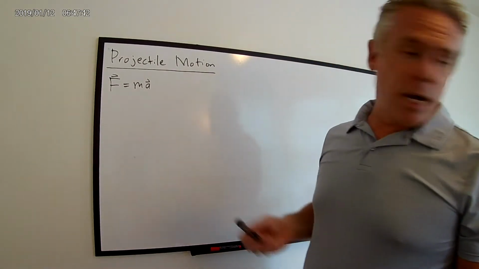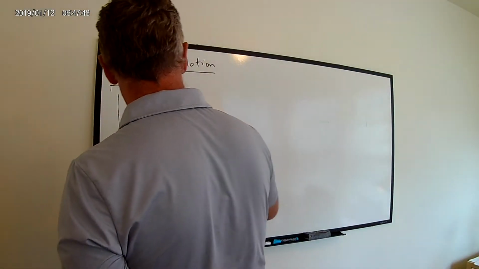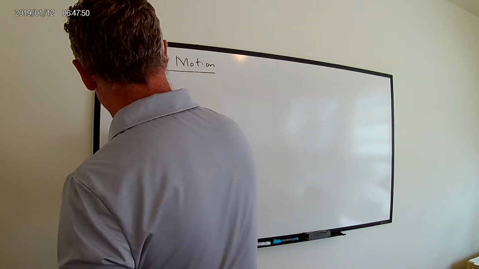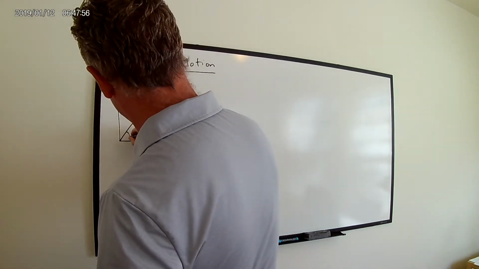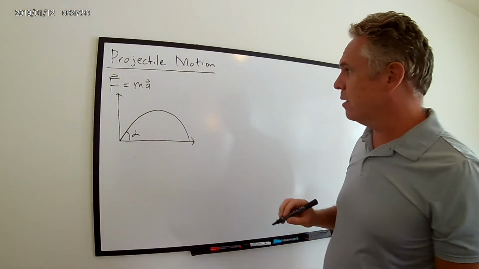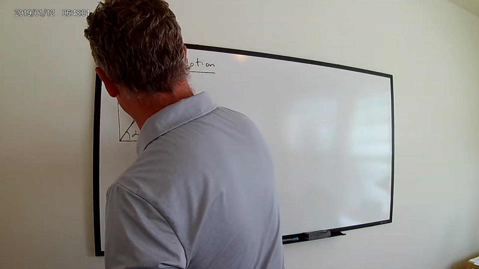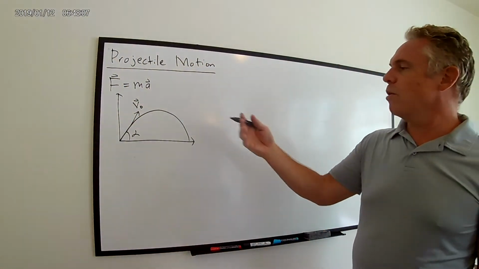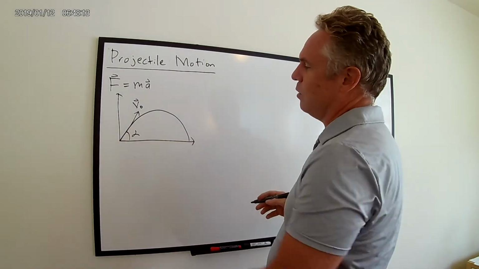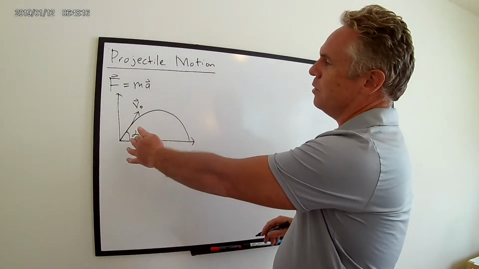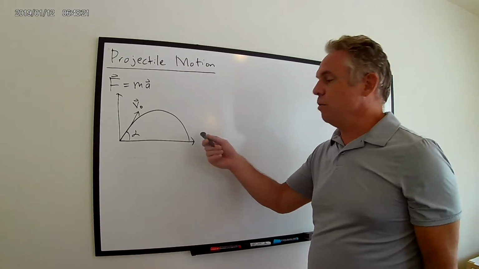So specifically with projectile motion, what's the idea behind projectile motion? The idea is we take some object and typically we'll fire it at a certain angle. This object will go up and come back down. So we can imagine we have some kind of launch angle alpha. We fire it with an initial velocity v0. Either we throw something or we fire it out of a cannon or a gun or whatever. We send it out at a launch angle alpha, an initial velocity v0, and then this projectile will travel through the air and it will follow a parabolic path, and eventually it'll come back down and hit the ground.